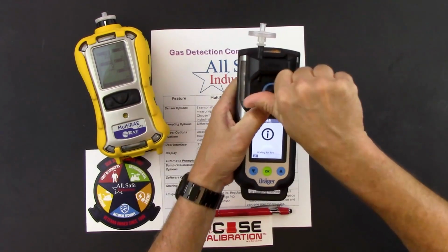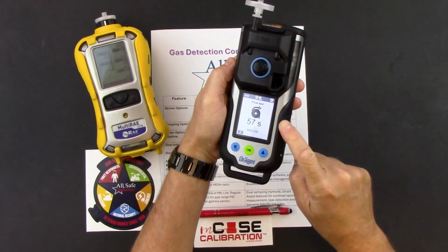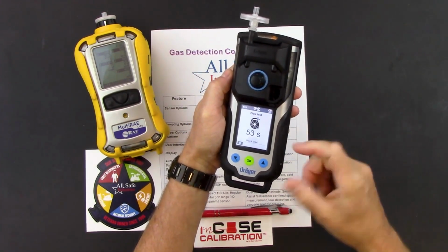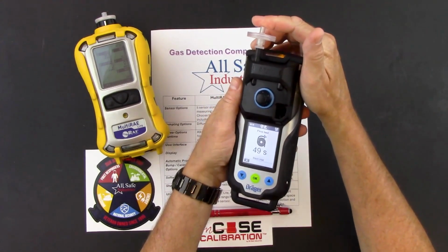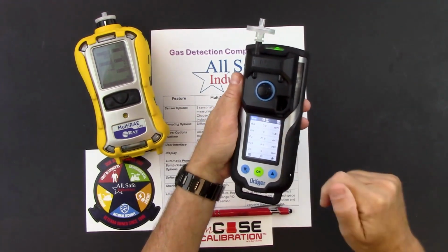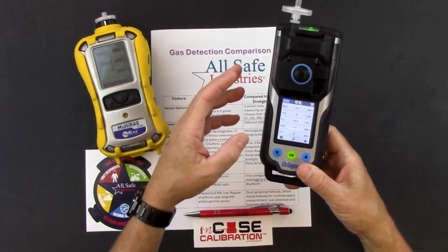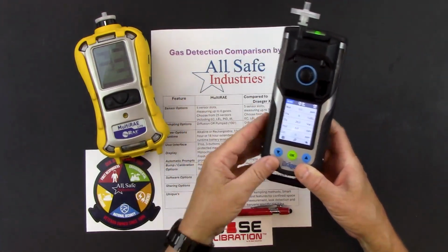You'll see right away that the pump starts and it's asking me to do a flow test. So that simply means I need to block the inlet of the pump to ensure that the pump is working properly. So I'm going to use my finger to block the inlet. It just acknowledged that it worked, and now my hose and probe are okay. And that's how quick and easy I can go from diffusion mode to pumped mode on an XM8000.